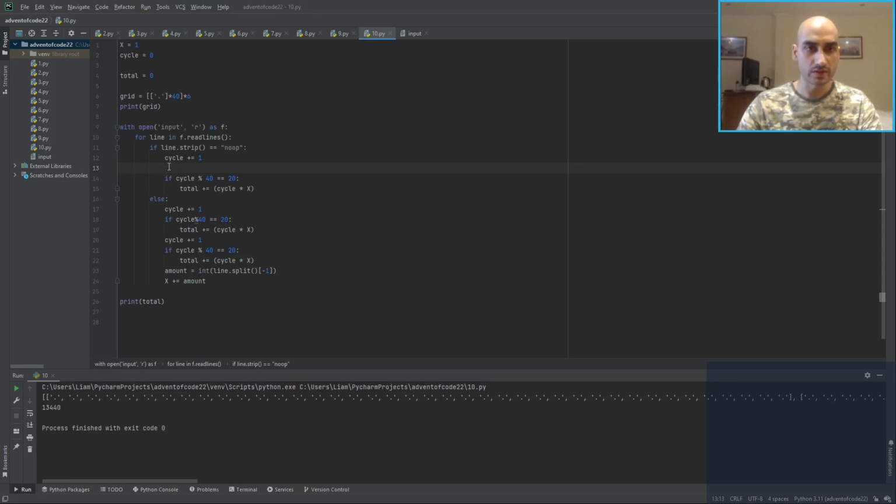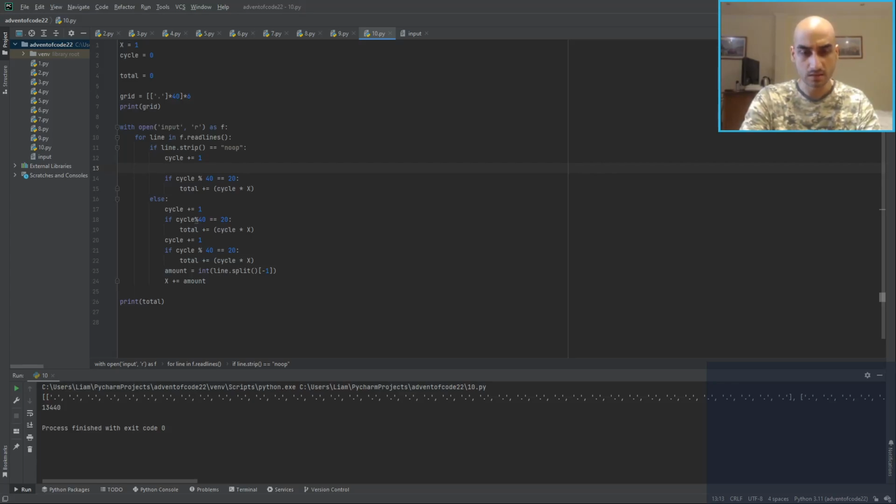This moment right here that we want to say, if X... The pixel being drawn, we need to know the X and Y values.